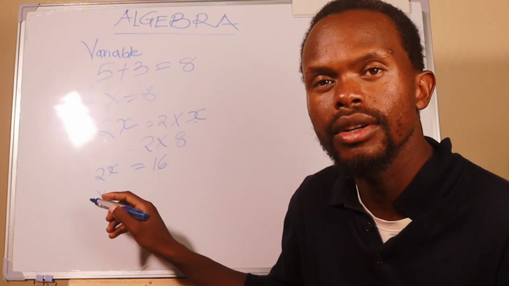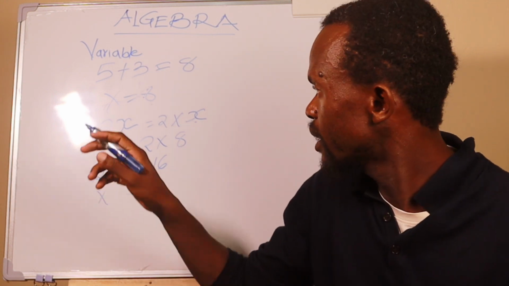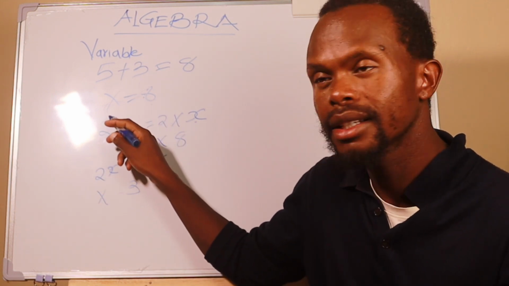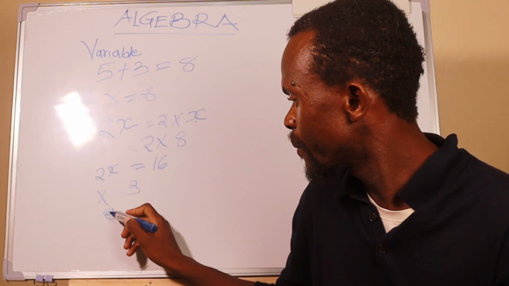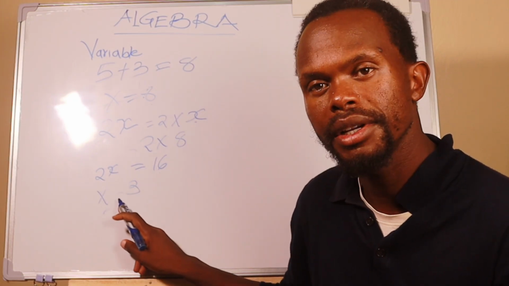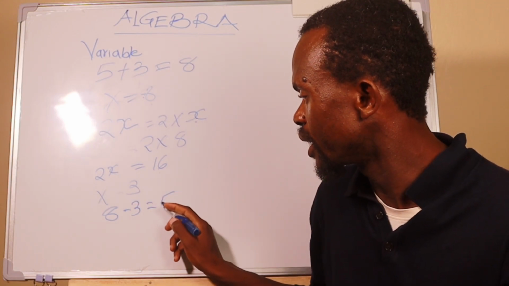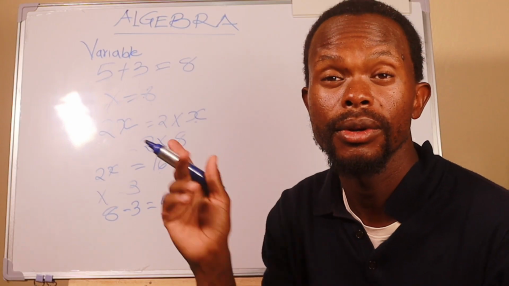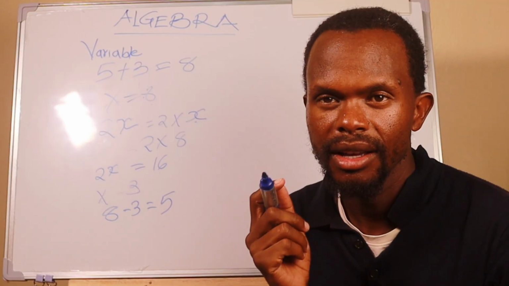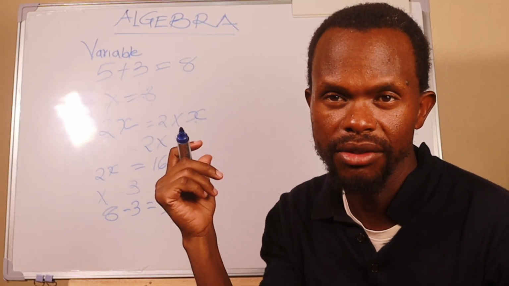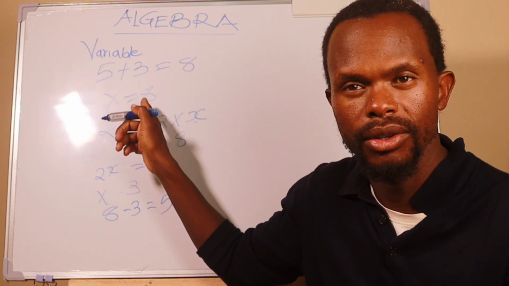Alright, it can be done the same way. If we are told to calculate x minus 3, we'll go back to the value of x, which is 8, and say this will be 8 minus 3, which we're going to find as 5. So that's how you deal with variables whenever you've been given the value of that variable. In this case, the value of this variable x was equal to 8.